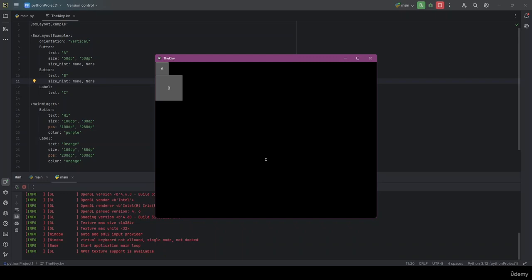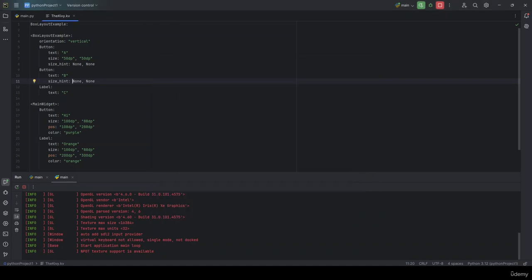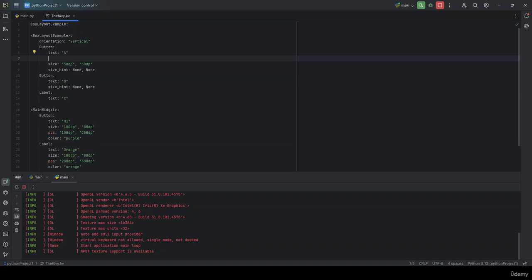Now you can start off with the next function, which is going to be specific values of width and height. So obviously you have to keep the argument of size hint, but what you're going to basically do is customize it a bit more. Let's say this is text A, and I want to customize it. So the size is going to be the same, whichever value you put. You can also put in a hash value, which is going to help us understand the argument a bit better. So if I put in the hash value, this is how it will look. Size is going to be 50 dp.